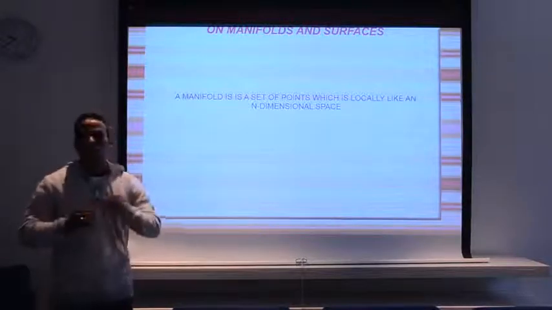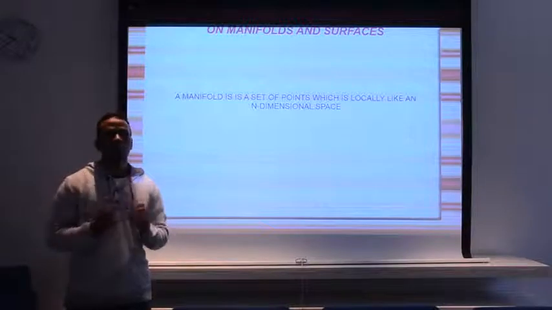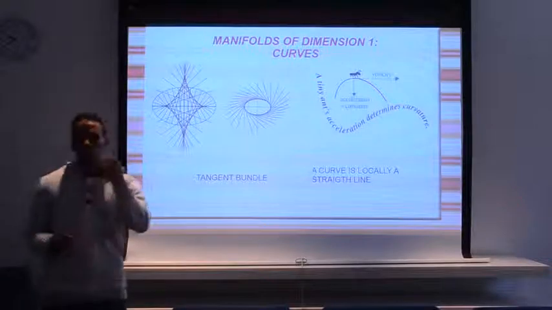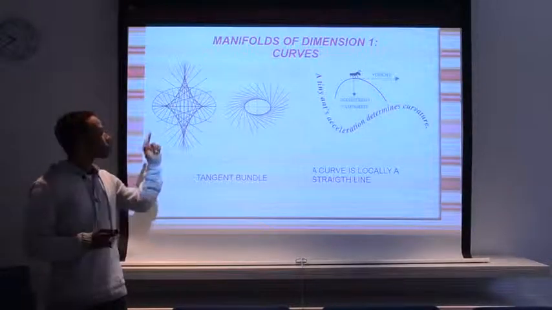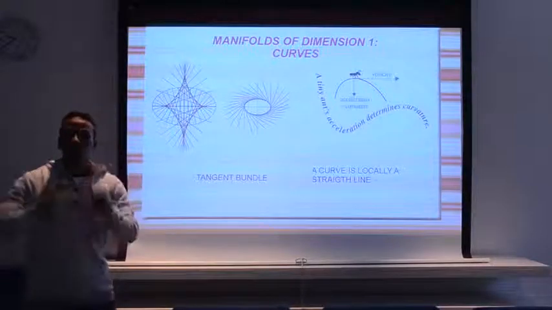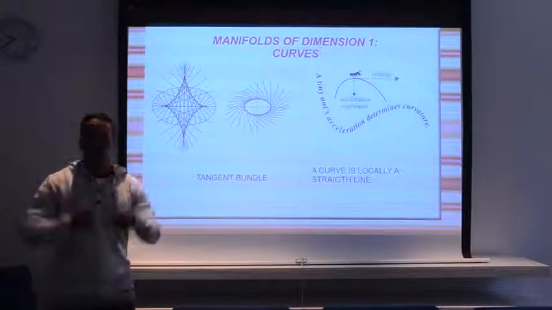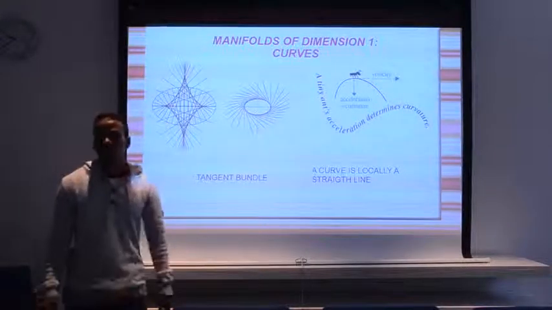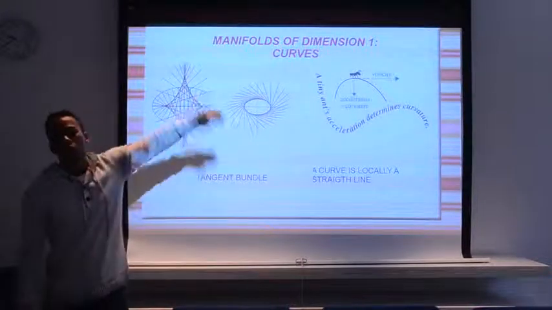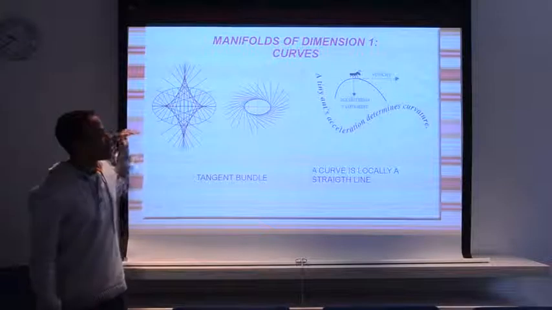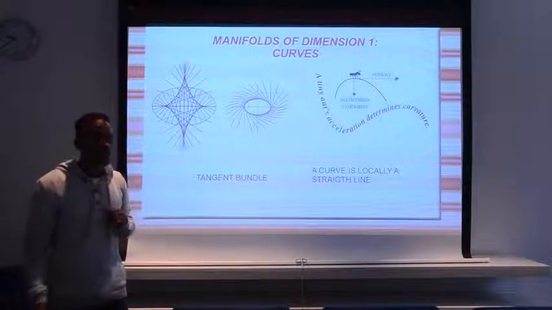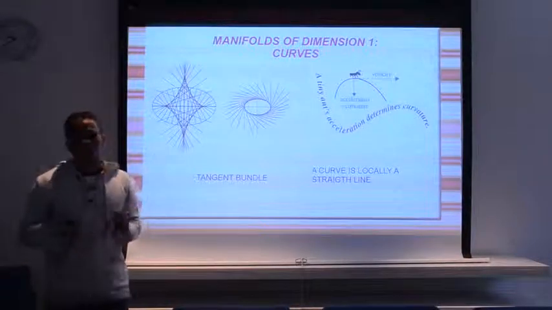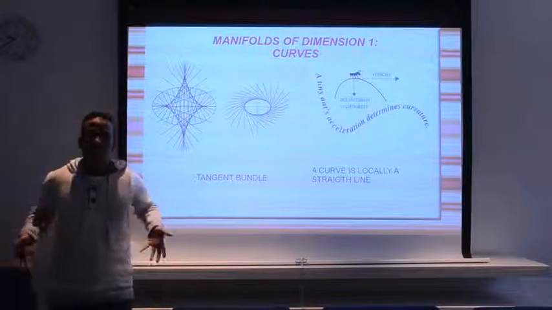Of course, we need to go step by step with this concept, and for this we will see what a manifold of dimension 1 is. A manifold of dimension 1 is like a curve. A curve locally looks like a straight line. What is that straight line? The tangent line, as in this picture. If you are an ant moving along the curve, your velocity is always tangential to the curve, and if you imagine standing up at that point of the curve, then you will see everything is flat.